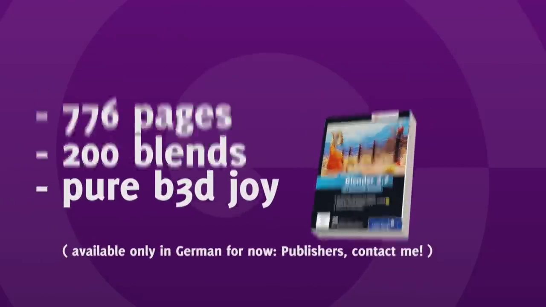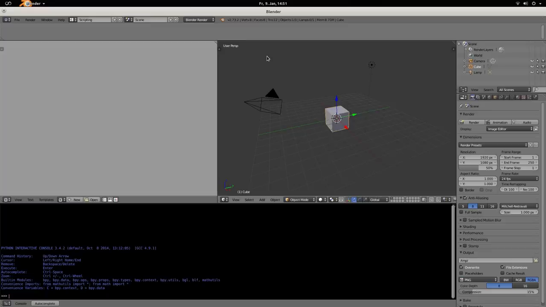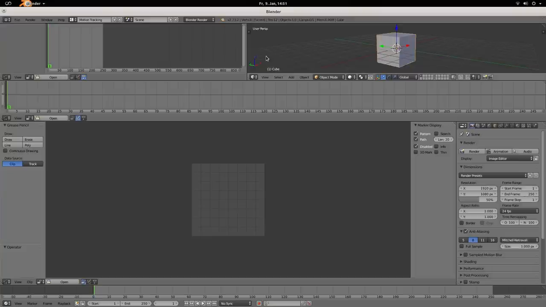But now let's start with the first minor feature. So let's jump right into the movie clip editor under the motion tracking layout. And as you can see, we've got a slightly new layout up there. There's a new 3D view editor up there. And that's important because most of the time when you solve a track, you'd like to align the planes of the scene. You always had to switch between right and left by holding Control and right, or holding Control and left. And now it's possible to do it just in the movie clip editor, and with the new full screen mode that I'll show you later by hitting Alt and F10, it's much easier to align it now. So that's the first thing.